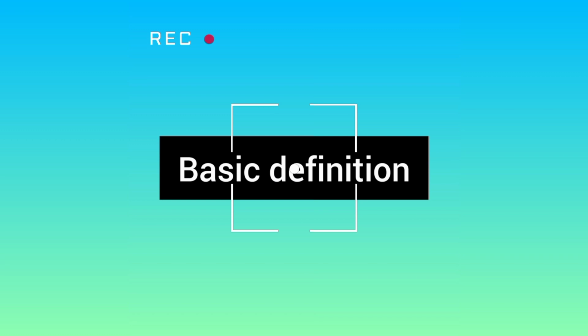Before moving into the topic, let us understand some basic definitions. Let us start with what is blood pressure. So what is blood pressure? It is the pressure exerted by the blood on the walls of the blood vessel. Now, we know the normal value of blood pressure is 120/80. The first one, the 120, is the systole and the 80 is the diastole.